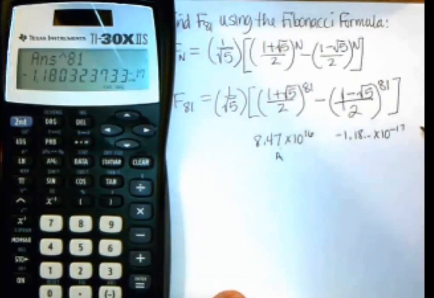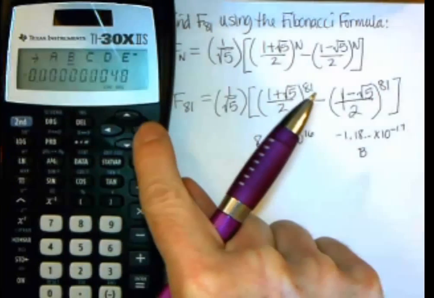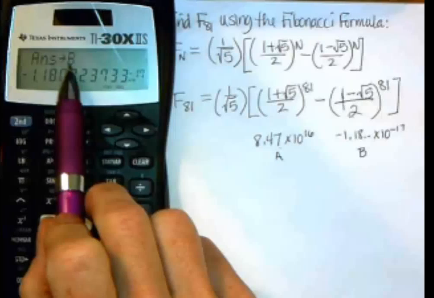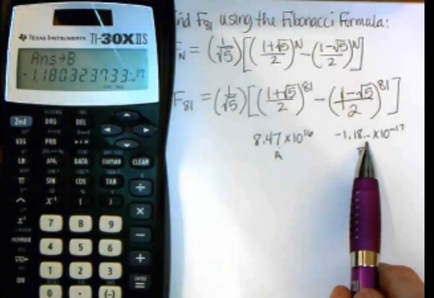I want to store that one. I don't really have to store it, but I'll just store that one in B, just so you can see it one more time. So I'll do store, and I'll slide over with my arrow key to put it into B, and push enter. And now it says, answer is stored in B, and here's the value of it. And I can see that matches what I have written down here.